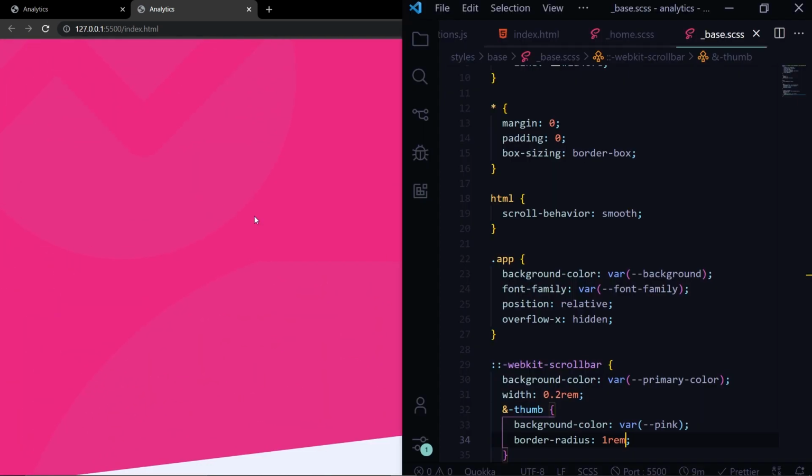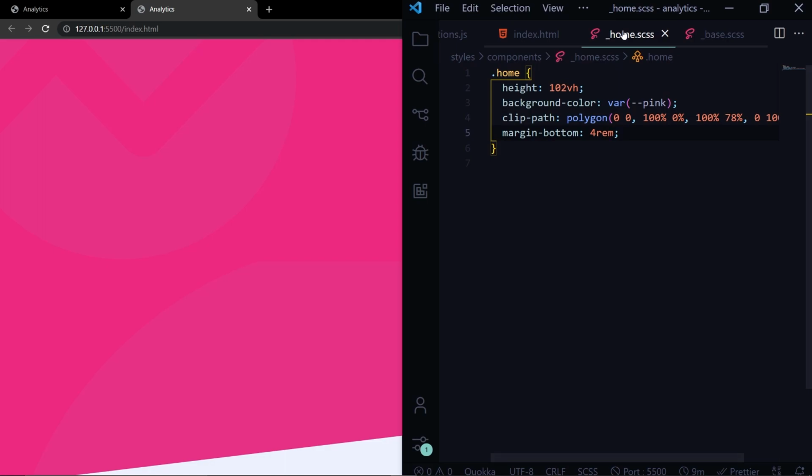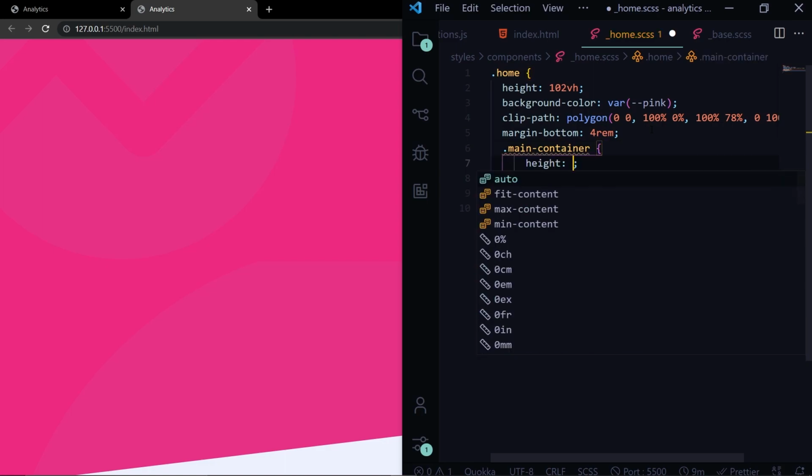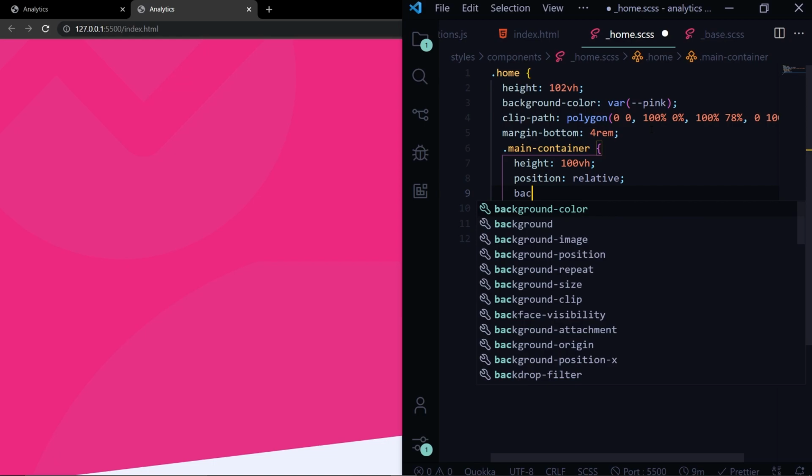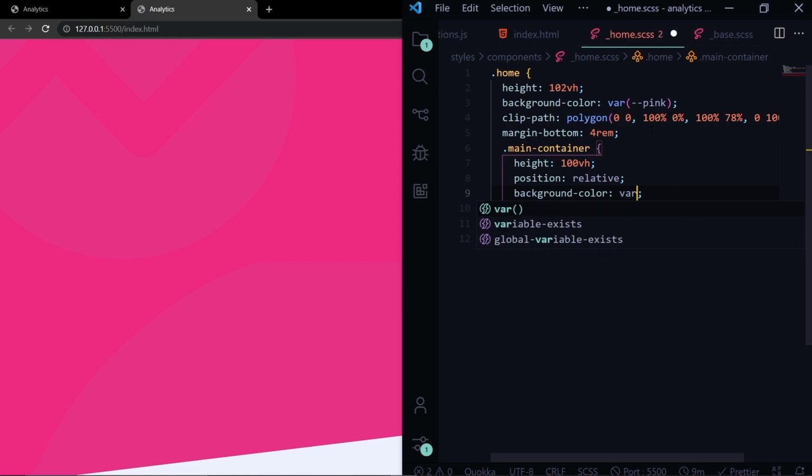Now let's style this home container. I go to home.scss, and now we'll select the main container here. We'll give it the height of 100 viewport height. Then we'll give it a position of relative, background color of var primary color.